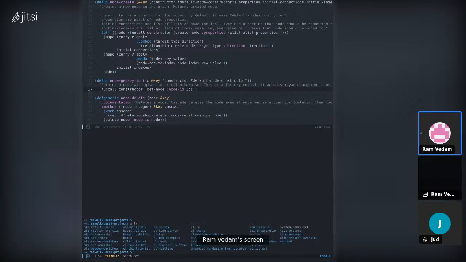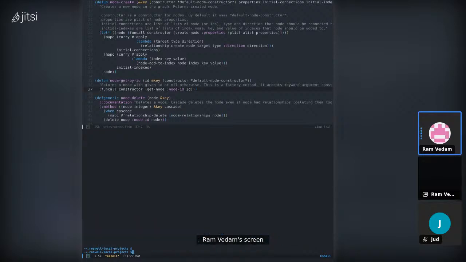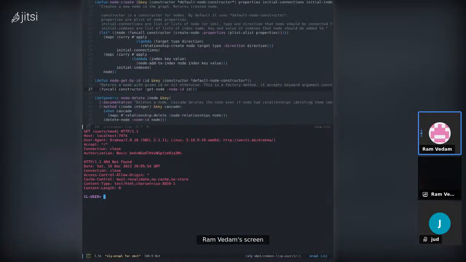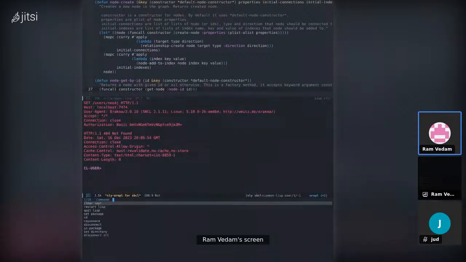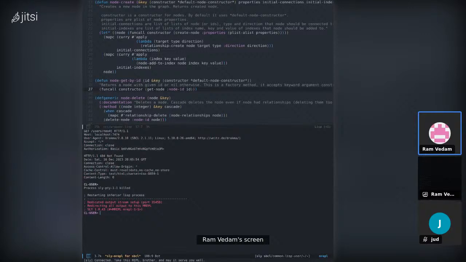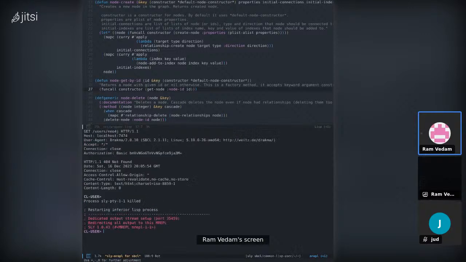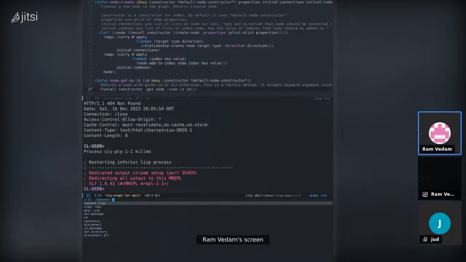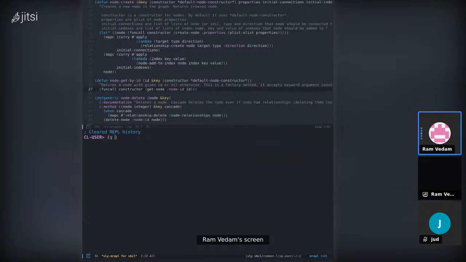I tend to use just a standard Git at GitHub. Okay, so we now have this available, as you can see here, cl-neo4j. So let's go ahead and do this. Go into our REPL, restart. There we go. Okay, let's clear the REPL. Now let's do quick list cl-neo4j. It's probably going to reinstall it.